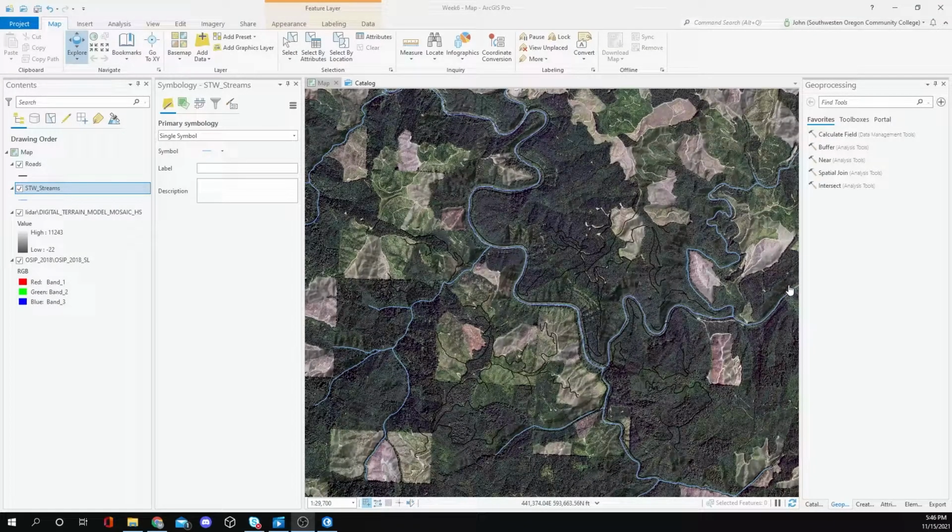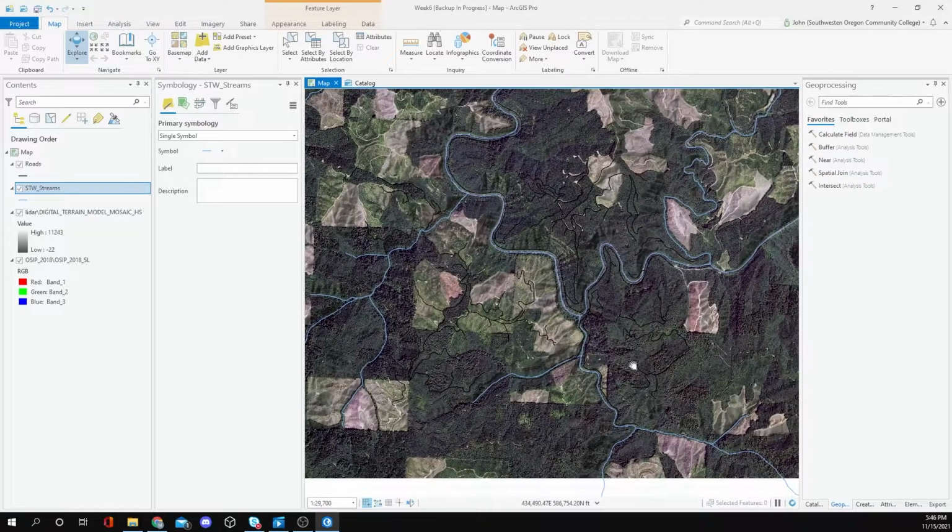In this lesson, we're going to create a layer. We're going to calculate geometry for that layer in the form of area. We are then going to create a buffer around a linear object and then clip that buffer from the shapefile that we created. So for starters, we're going to find an area that we're going to create a shapefile over.